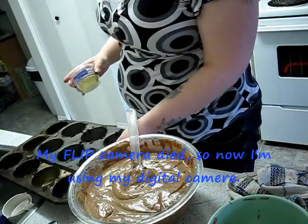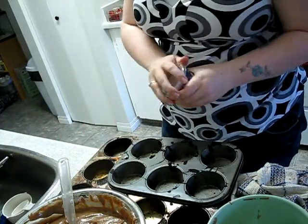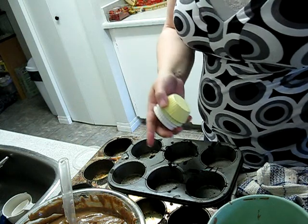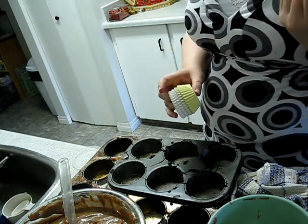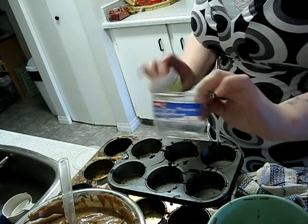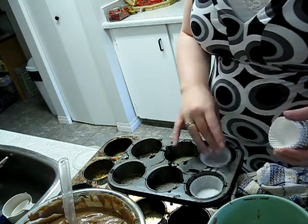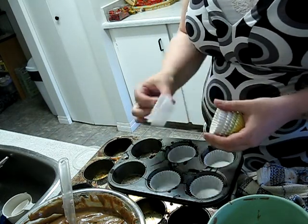With my ghetto muffin tins, which have seen better days, I find that this recipe makes about 2 dozen cupcakes using the medium-size cupcake muffin thingers, because I don't know why Safeway never carries the large ones, so I always end up buying the medium ones.